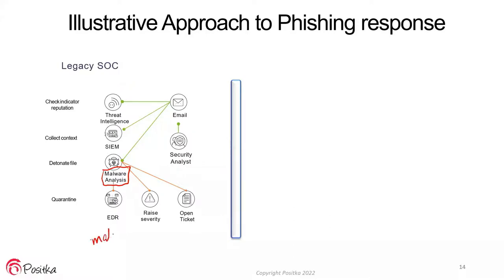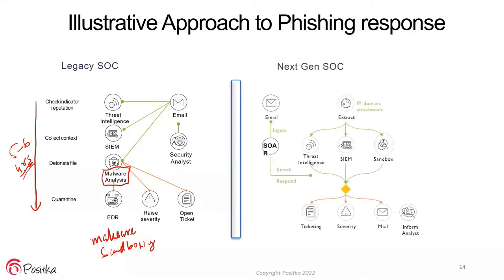Then you need to work on that to validate whether all these things are done by a SOC analyst here, and it has much time involved in it to determine how valid this is to a certain extent or not. So it's time consuming. When we compare the same thing to the next generation SOC, the malicious email gets into the security portion, then it is pushed directly to the SOAR platform.